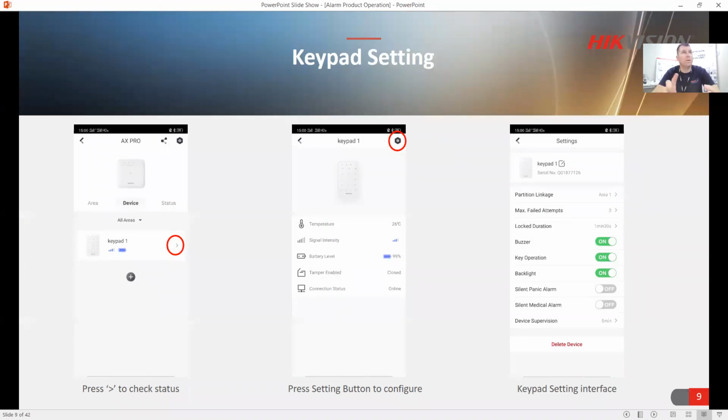It will show you battery, signal strength, and if the lid is open or closed, that will be your tamper itself. And you can disable the tamper as well on the device to make sure that if you are working on it, while you're working, it doesn't make any noise. That's why I said I prefer just to quickly add a tag or something on the panel itself while I'm programming everything, because sometimes you open and close the lid and it starts screaming and it's a little bit annoying. So the best is just to go through the process and make sure that it's straightforward.